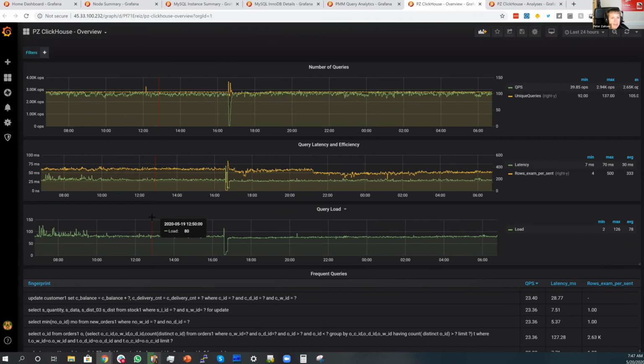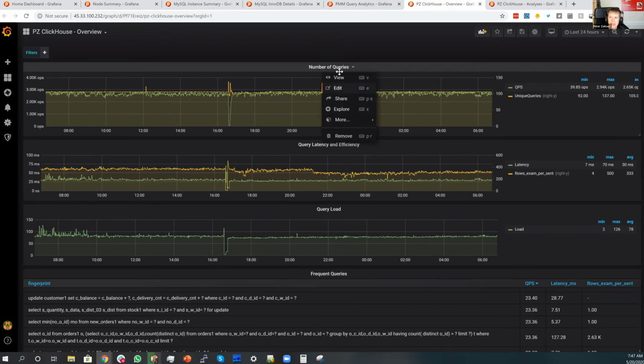In this case, I built this dashboard myself. It's not part of PMM, but I will share that publicly, and you can see a lot of information, right, which can be queried from that, like number of queries, latency, and so on and so forth.